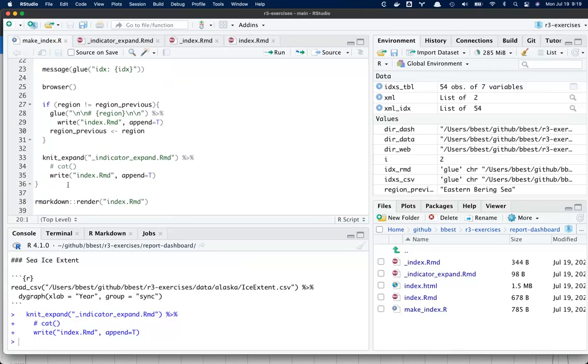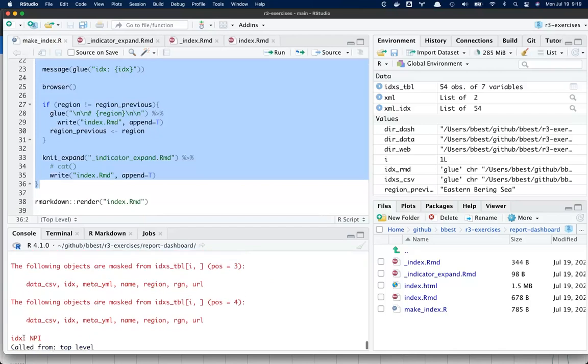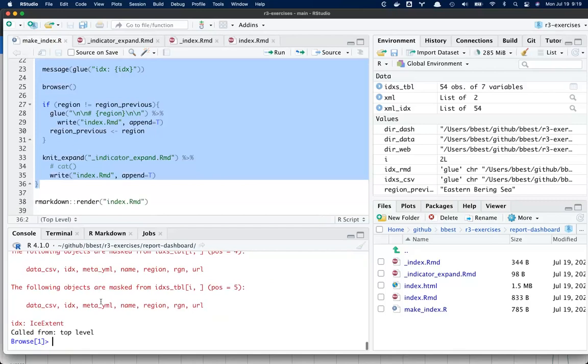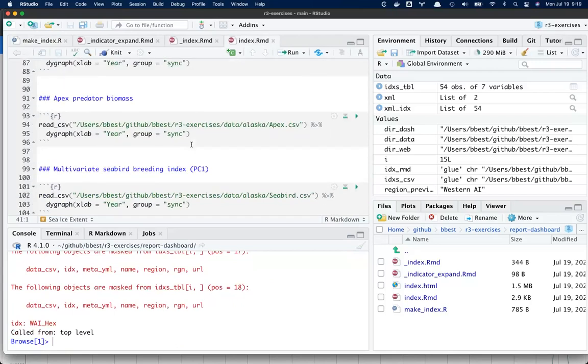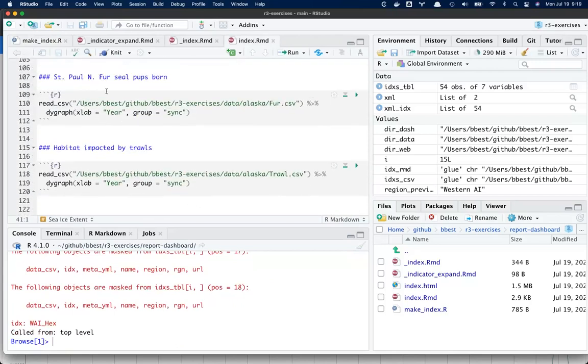So now I can go ahead and run this and see it says browse, and it's at index NPI. I can just hit return to continue, and I can see all the different indicators it's iterating through as I'm browsing. It's basically building this up, and see we changed regions.